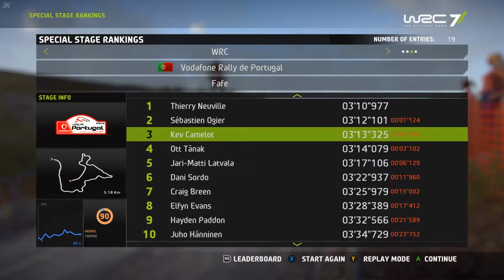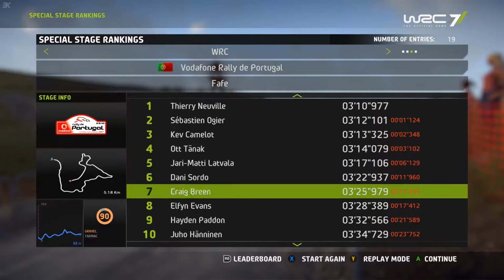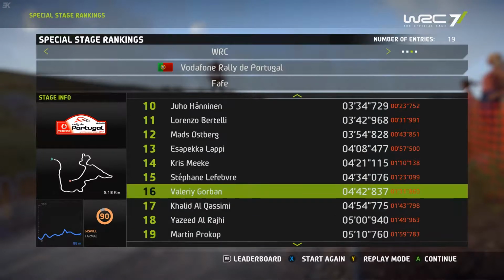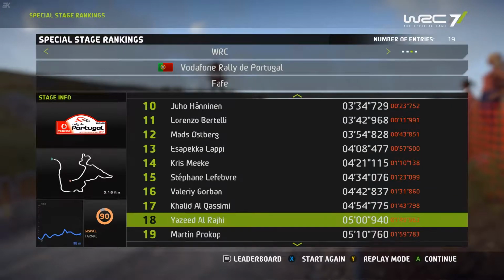We finished in third, just 2.3 seconds slower than Thierry Neuville, just 1.1 seconds faster. And Sebastien Ogier, you've got Tanak in fourth, a second slower than us, and there's Lappi returning to the top 5, but still 2.8 seconds slower than myself. Then we've got Sordo in 6th, Breen in 7th, Evans in 8th, Paddon in 9th, and Hänninen in 10th, just ahead of Bertelli. And it looks like Gryazin's best of the rest again, ahead of Al Qassimi.